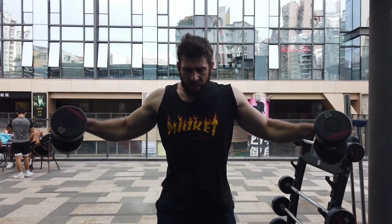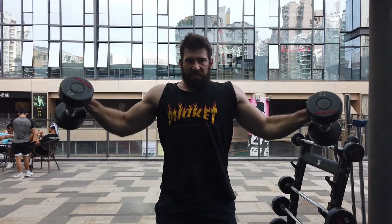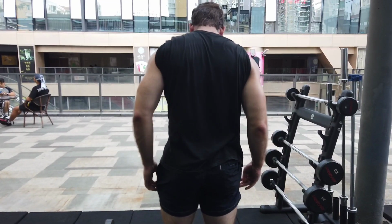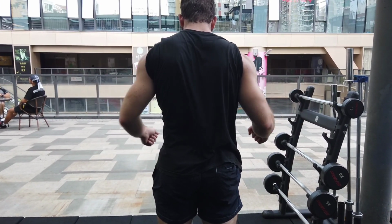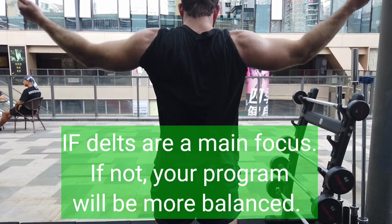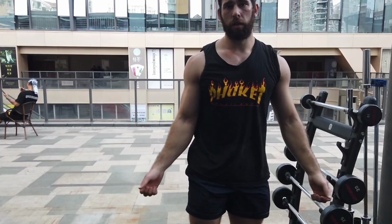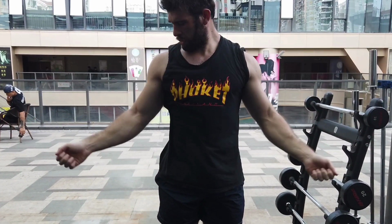In terms of volume, you can definitely do a lot of volume. I would say do multiple sets close to failure. So it might be 5, 6, 7, 8 sets per workout multiple times per week. That is really what it's going to take to get your delts to grow. I would say they're a good body part for me because I train them in the right way.